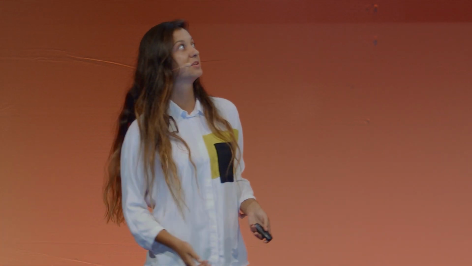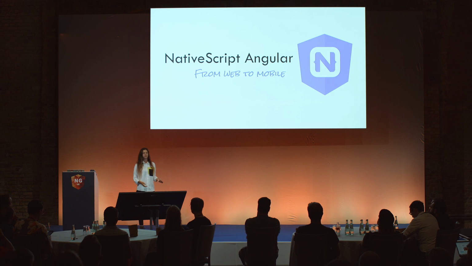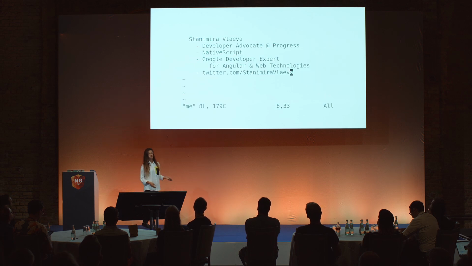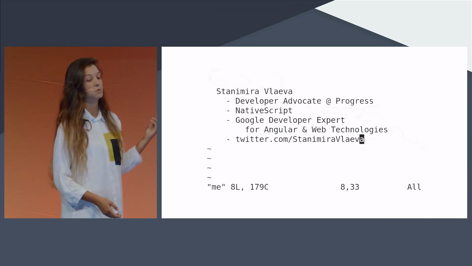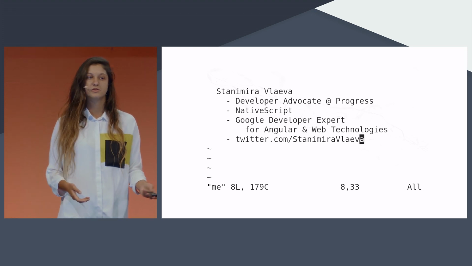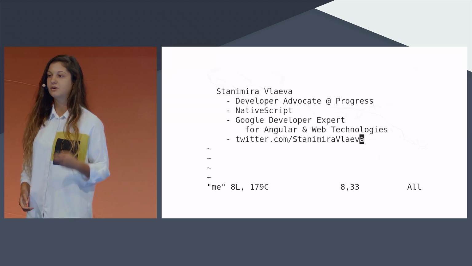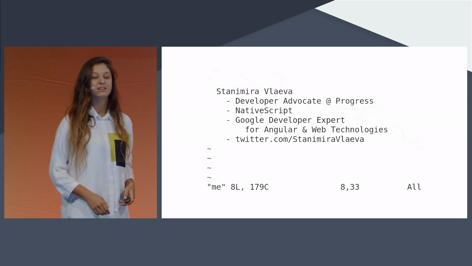Hello, everyone. My topic today is going to be how we can migrate our existing web applications to mobile by using NativeScript. I'm a developer advocate at Progress on the NativeScript team, also a GDE for Angular, and the best way to find me on the internet is on Twitter or everywhere else with my full name, which is kind of complex, but you'll figure it out.